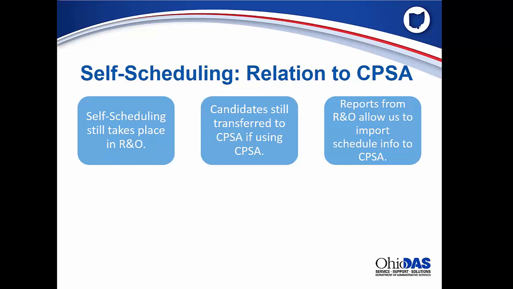Since you're already somewhat familiar with importing at this point, the difference here is that you're getting self-schedule information from Recruit and Onboard once candidates have completed that process to devise the import document that goes into CPSA, as opposed to getting CPSA schedule information from the exam roster report in CPSA. So in the upcoming slides, we'll go into more detail and, of course, practice this in the system.